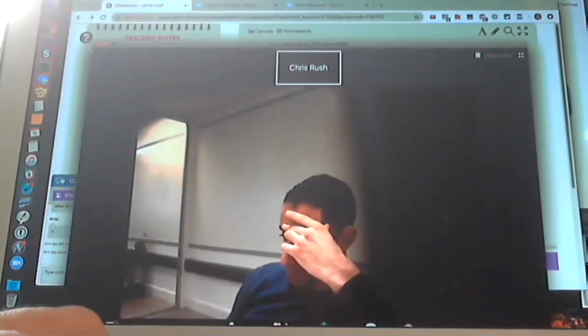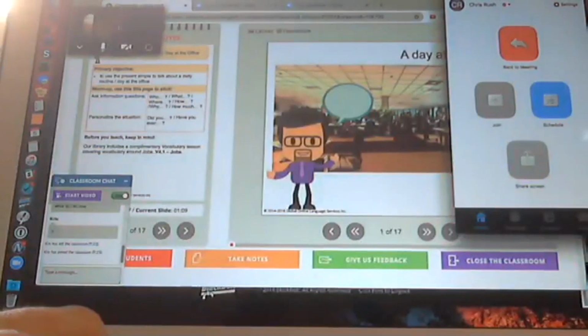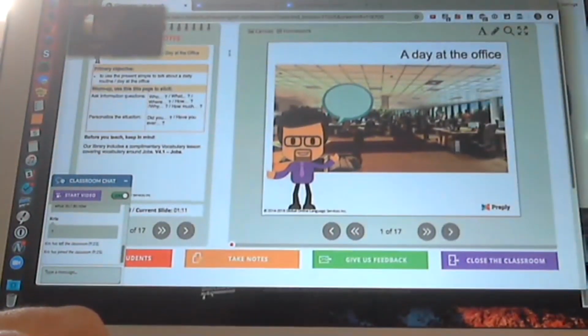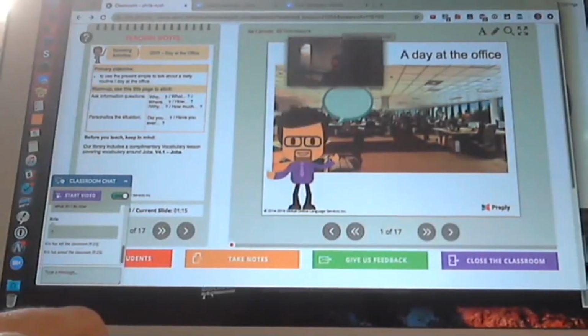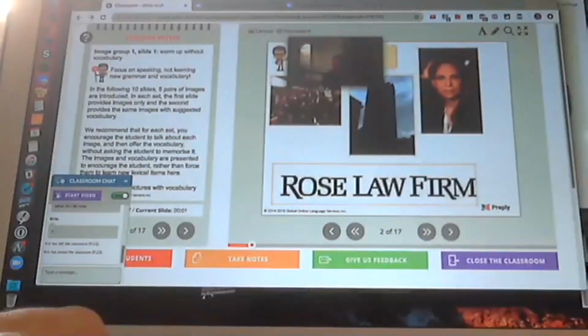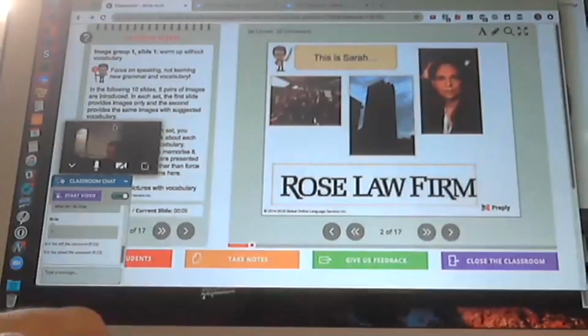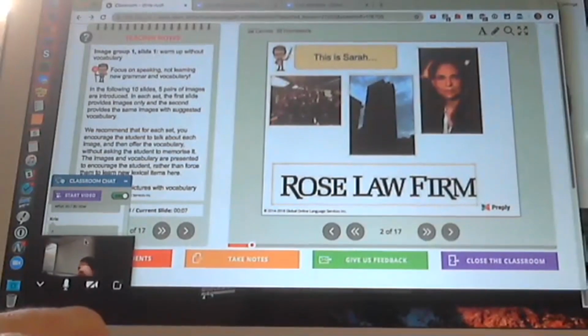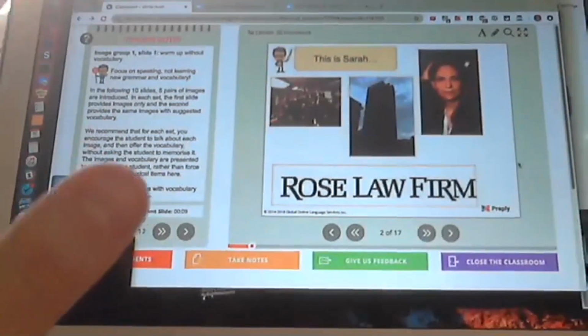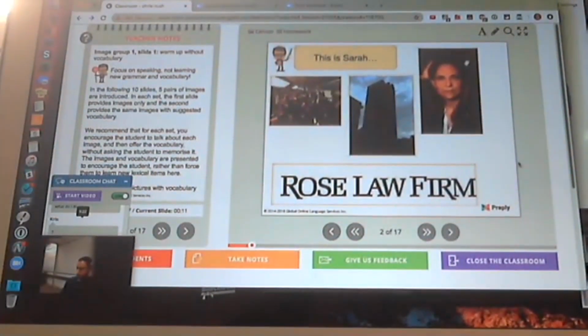So if I click the minimize up here, what it's going to do is Chris is now going to float. So I can see Chris at all times. And even when I operate on the slides, Chris is still floating there. So I'm always going to keep an eye on Chris. So I'm just going to tuck him over here in the corner. And so now this is where he and I can interact in real time.